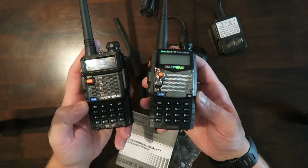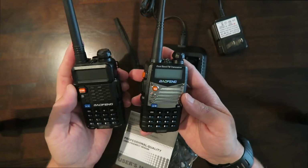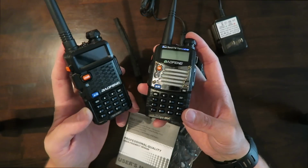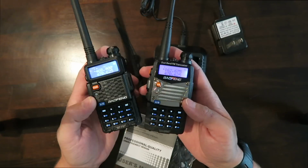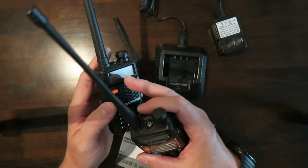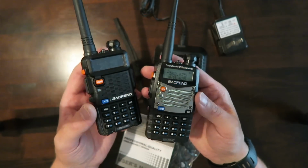Even though this is the UV5RA and this is the BF F8 Plus, they are very similar in their design, construction, batteries, clips. They have the light on the top, and the buttons and programming are very similar. I believe this one just has a few extra menu options, and we'll go through those in a moment. As far as the displays go, you can get them in different display colors. You can set the color differently, and on this BF F8 it is the blackout version, so the screen actually goes blacked out, which is pretty cool.